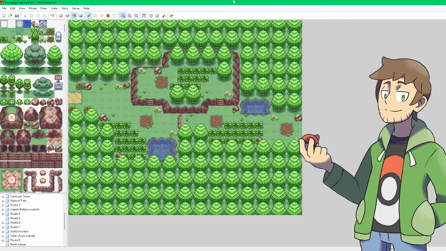What we'll need are graphics, audio, and some PBS changes to get them in the game, and then after that, we'll add them as a wild encounter. And I've got an idea for a funny Pokemon that we could add.